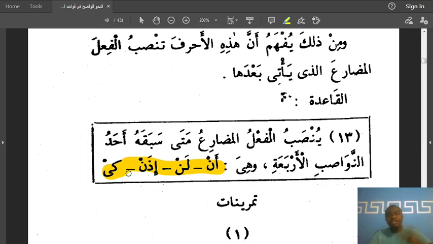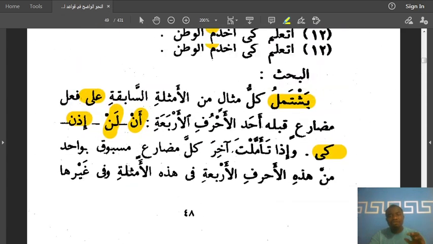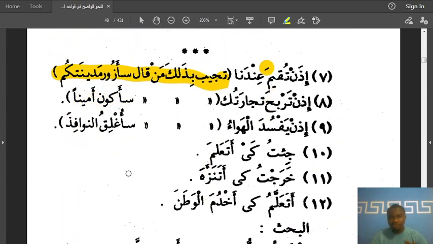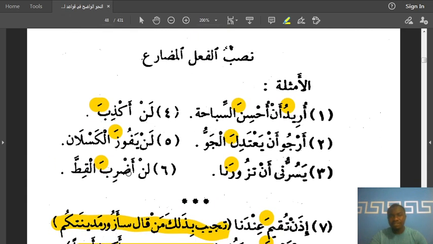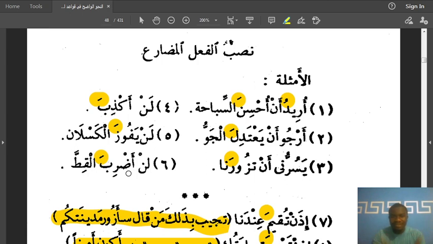Now, let me take you back to the examples and indicate to you where they are clearly, so that you wouldn't go struggling to find how they affect the present tense verb. Let's show the relation, the correlation. Now here, Uridu ends with dhamma. Okay, let me take that off. We have an here, and there is a present tense verb after it. So the present tense verb ends in fatha. So you have an, and a present tense verb comes after it. It affects the present tense verb and makes it take fatha.